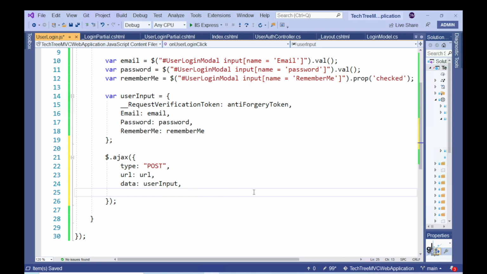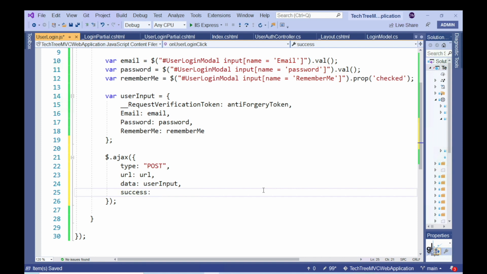The only value that is not contained within our LoginModel class, but is contained within the anonymous JavaScript object assigned to the user input variable, is the property used for storing the anti-forgery token. This value is handled by the action filter denoted by the validate anti-forgery token attribute that has been declared against the relevant action methods. So let's include a property named success.